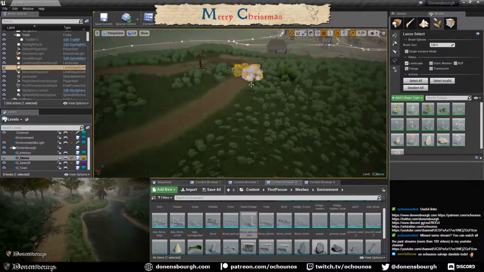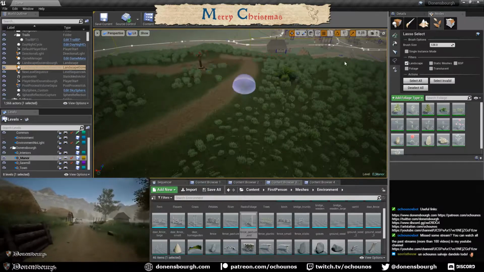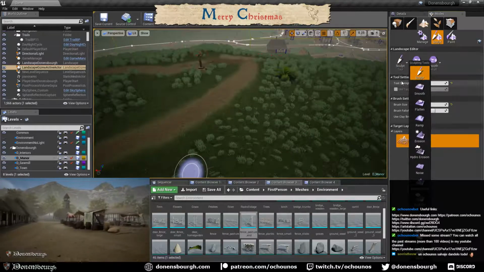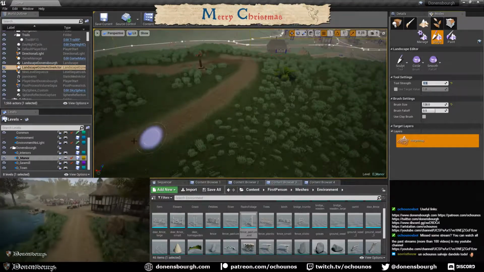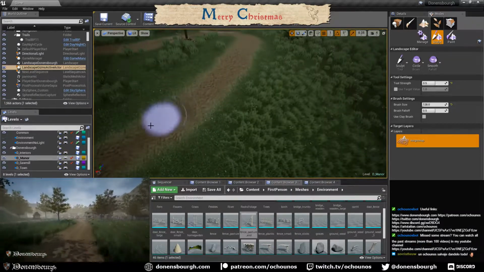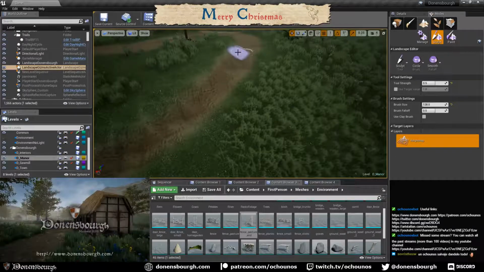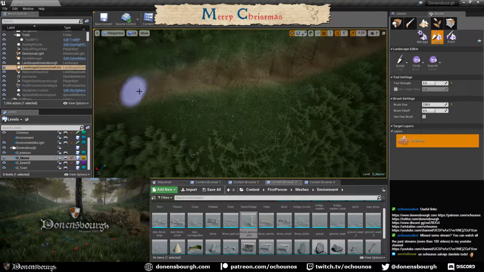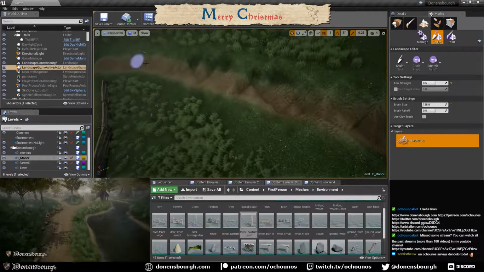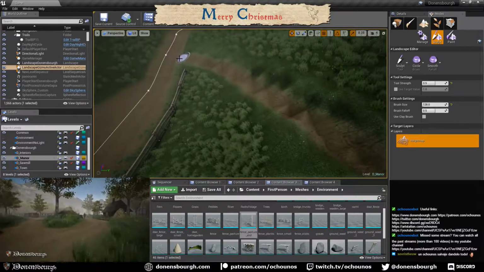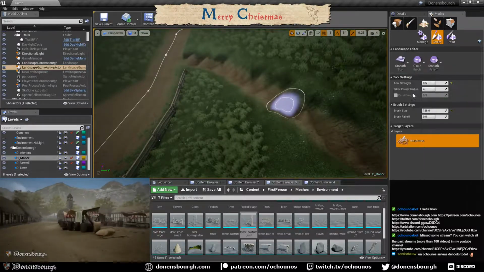Así que vamos a borrar primero la hierba y luego la repintamos para que quede curiosa el camino.